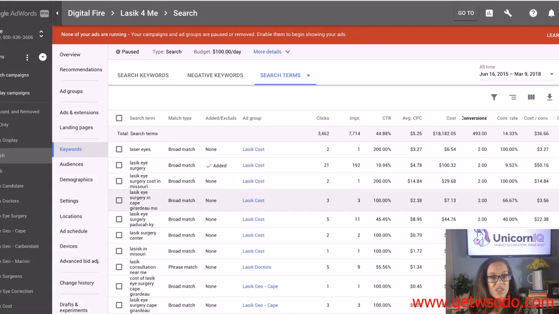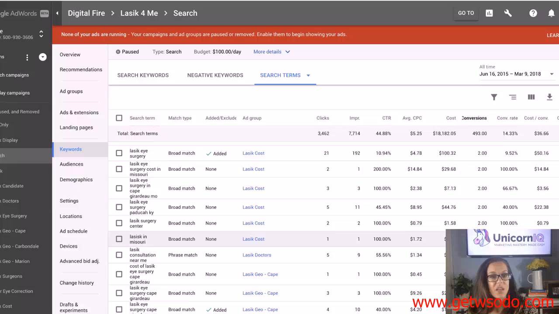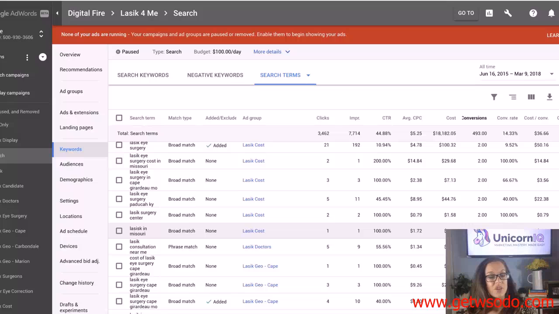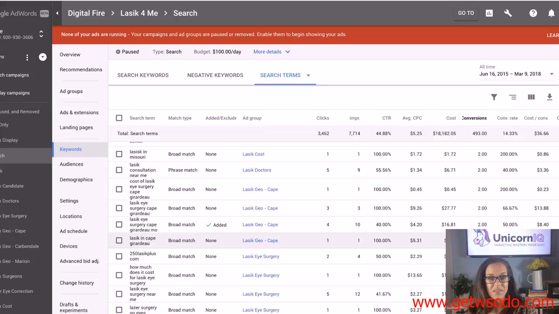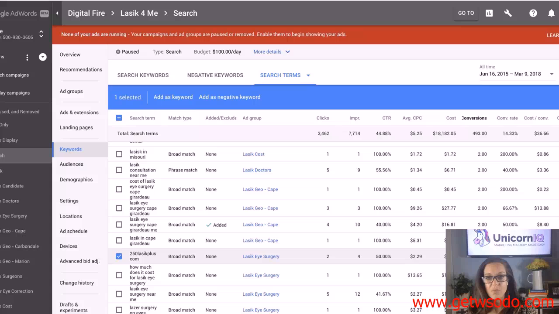And you'll just have to do this on a regular basis to make sure that you're pulling in the correct terms. This is also something I'm going to talk about a little bit later in keyword expansion, because we want to find new keywords to create ad groups with. So I'm just going to keep scrolling and see if there's anything else coming in here. Now this is probably something that isn't great. It's just someone looking for a competitor, so we would probably want to get rid of that one.